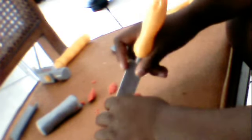Now, if it was a little too fat, what you can do is, well, you don't have to, but I'm going to be able to make my kids look a little shorter. I'm just going to slice the top of where the earrings are going. Make a nice line at the top.